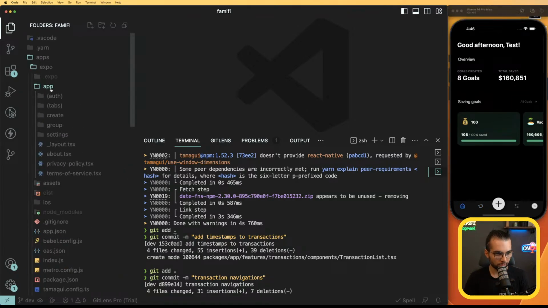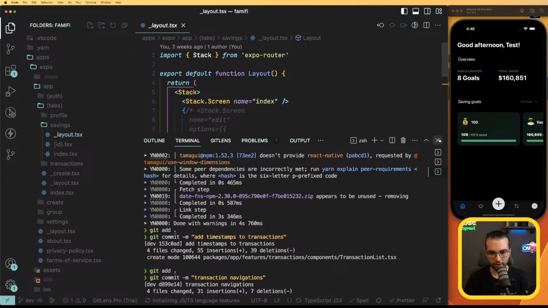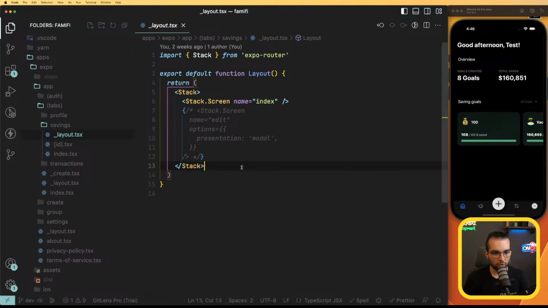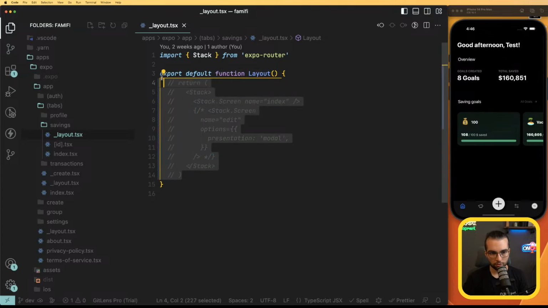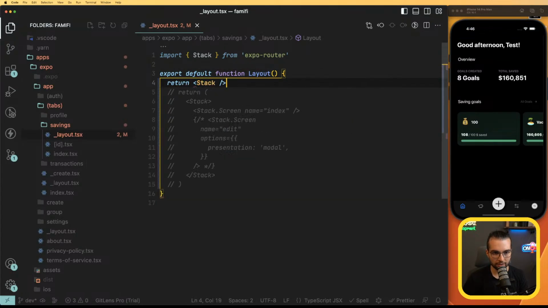The problem should be probably in app, not create, tabs, savings, and here in the layout. I think it should be done with, do I need it here? What if I simply return a stack?